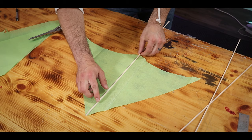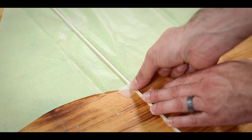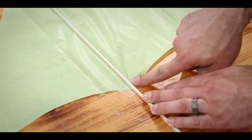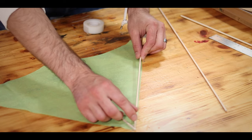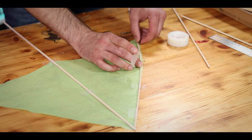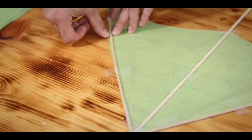I place one of my dowels along that fold that I made and lock it into place with some scotch tape. Just use a few pieces of scotch tape to hold it in place — you don't want to overdo this. You'll also notice that as I go, whenever there's an edge, I let the tape hang off and stick to the table. This actually really helped me keep everything stable and in one place. With that in place, I do the same thing to the side, lining up my dowels and then lightly taping them into place. Make sure you're using even tape distribution on all sides — you don't want one side to be super taped down and the other side really lightly, because the weight is going to be off.